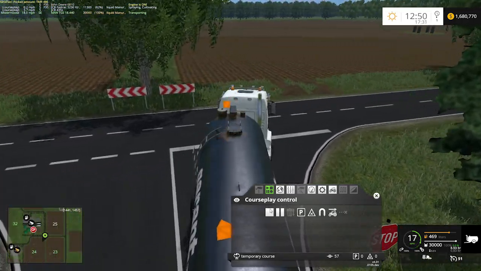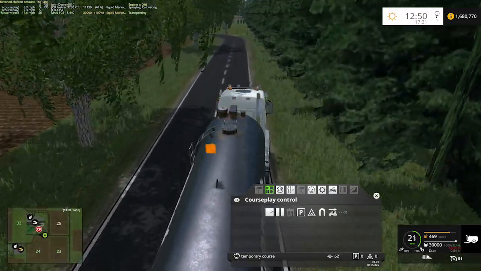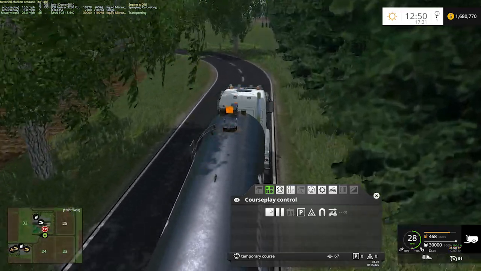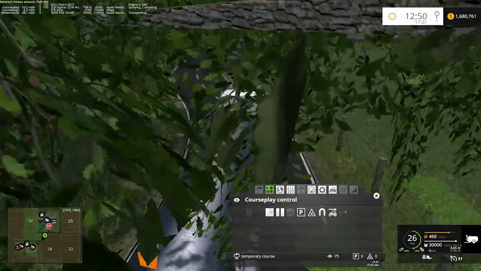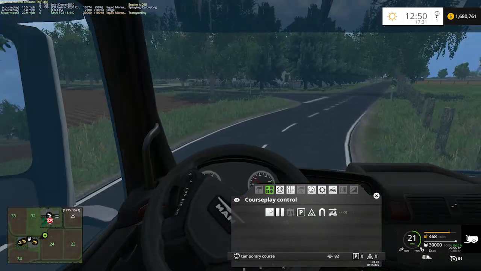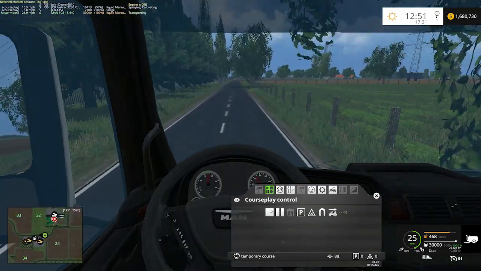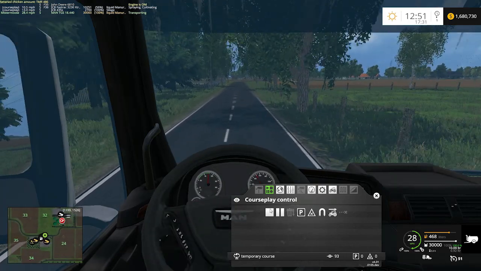bring this guy out here, make a little turn, try to keep it in the right lane, and we'll head on down to the field and put our slurry in. And do a little first person driving here. Maybe I can stay in the lane a little bit better than when I am in third person.